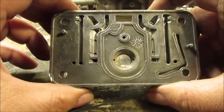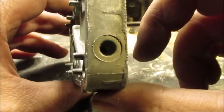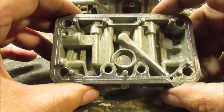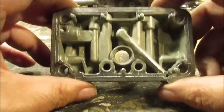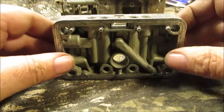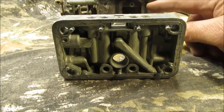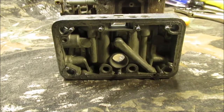I said I guarantee this will be a 2-part video this Sunday, but I'm not an expert on Holley. Do not take what I say as the gospel. I've just done it, and I'm just lecturing on what you better pay attention to, because this is a pretty big part of a carburetor. It's called a metering block. That's what I've always called it. Now we're going to go off and do the body, and we'll be back.